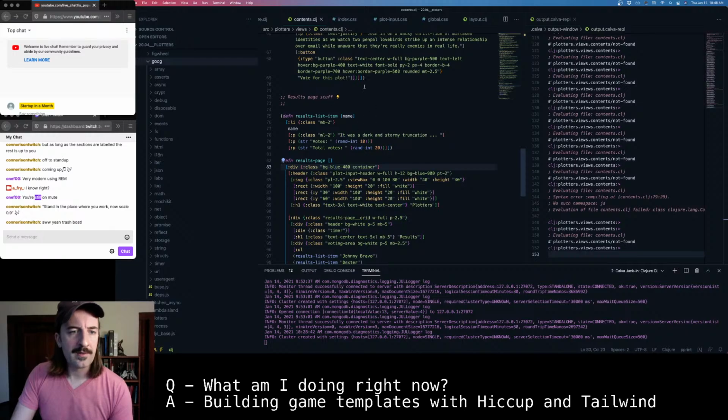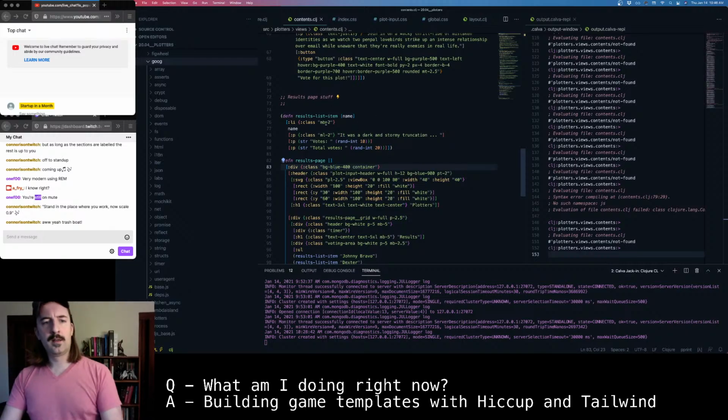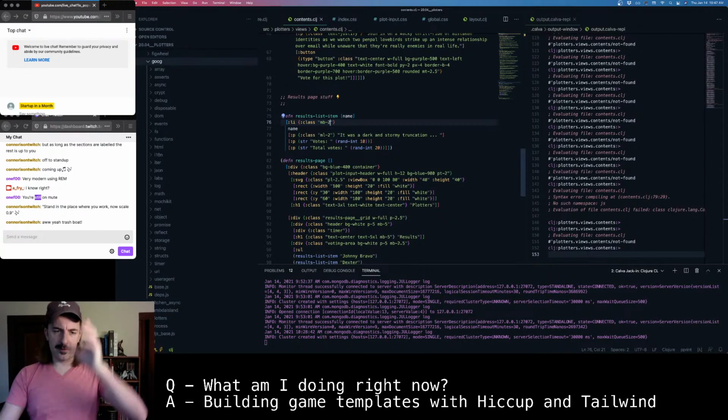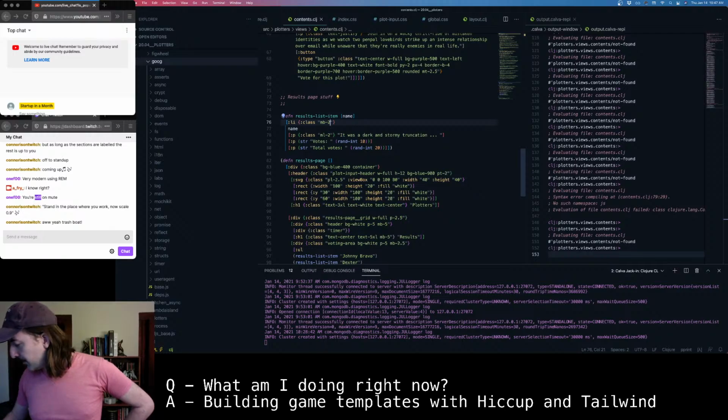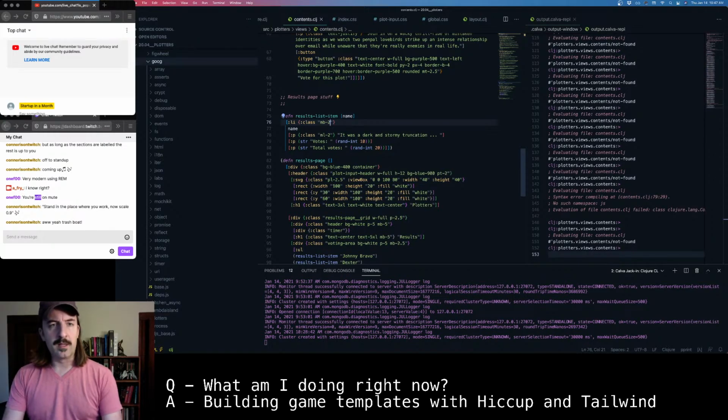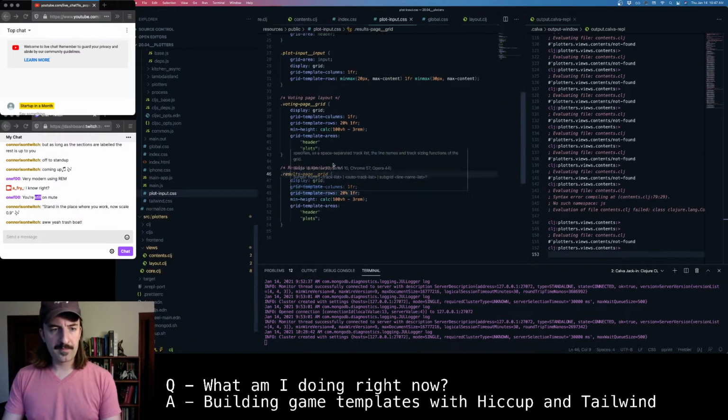We got some elements, and now we need a grid. Okay. Class, what do we gotta call this? Voting results. Voting, what we called before. Vote totals list item. Results page.